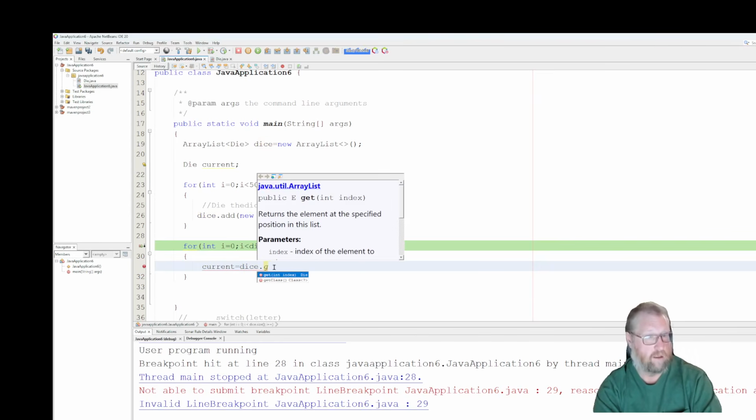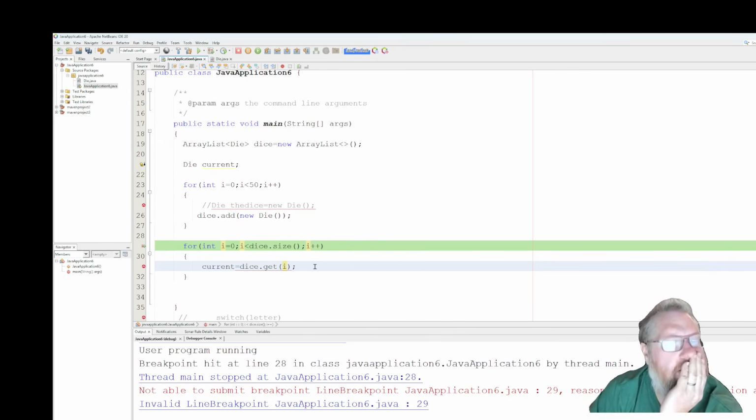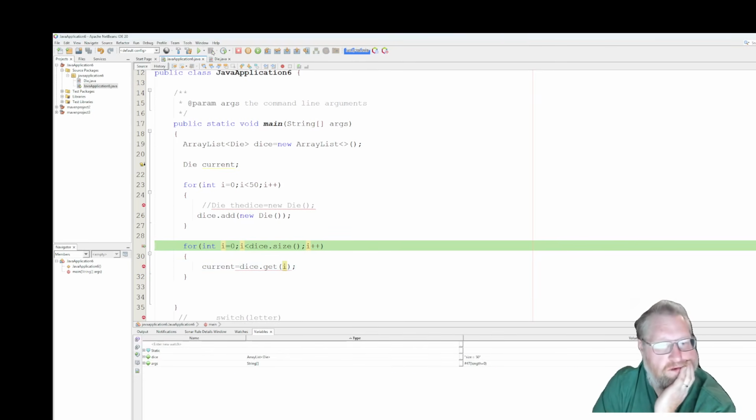Dice.get index of i, because I need to use the get function that returns not a new die, but the actual die at that location. Let's see if I'm doing anything wrong. Oh no, everything's good, okay.